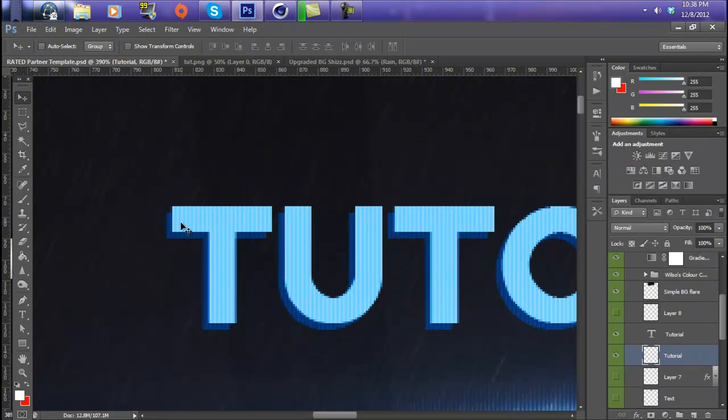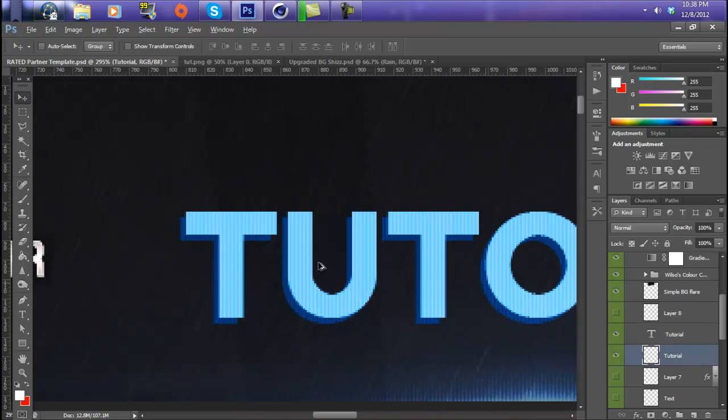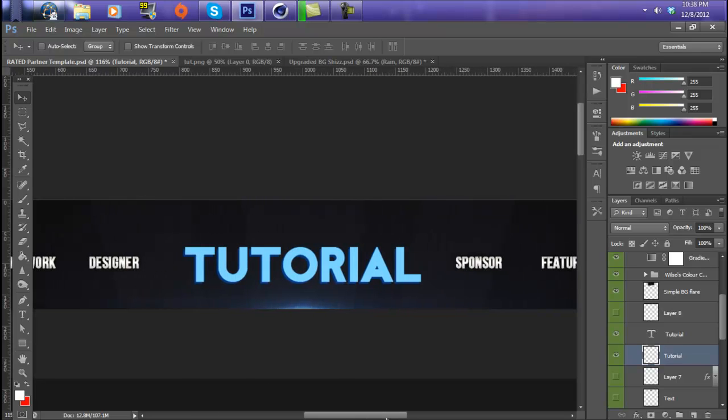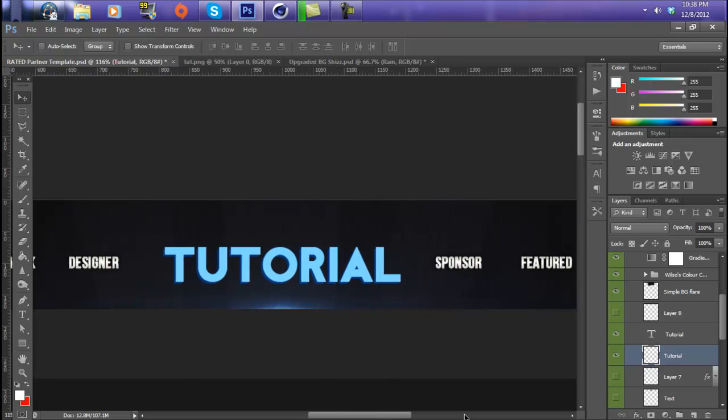And you're going to rasterize your type for the second layer, not the first. You can rasterize it for both, but I don't like to yet. What you can do is also change the perspective.